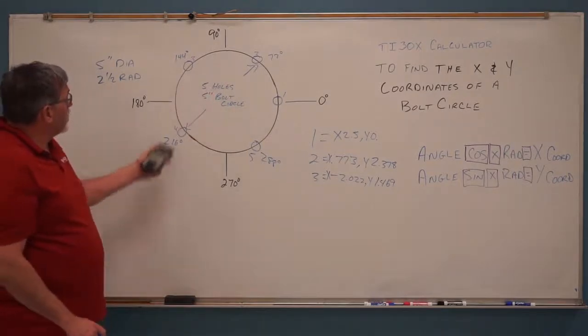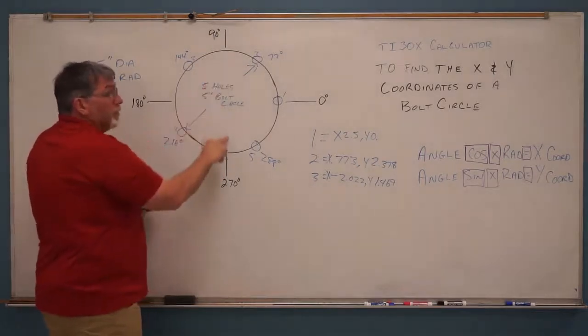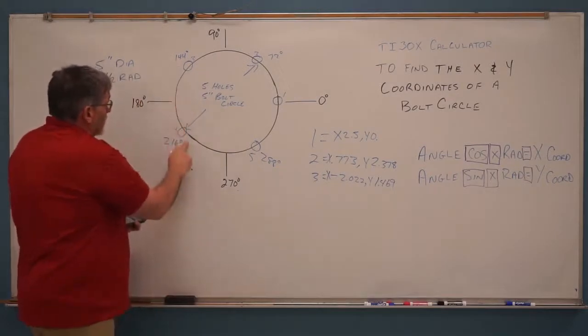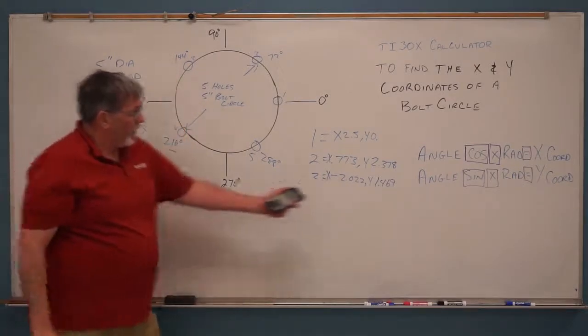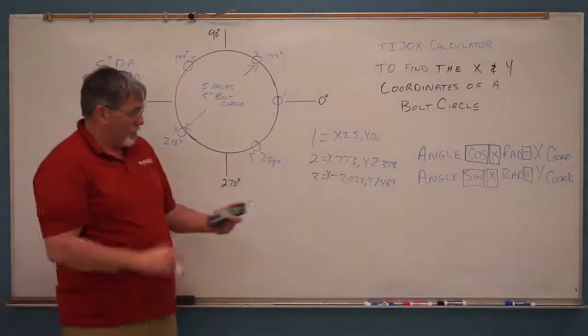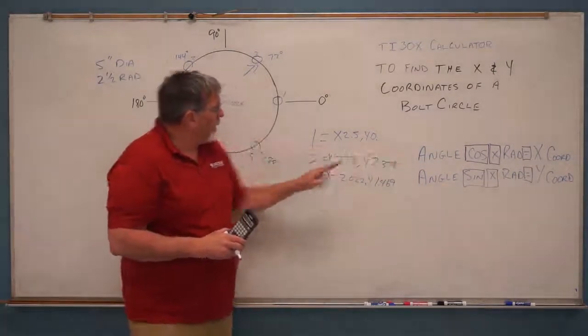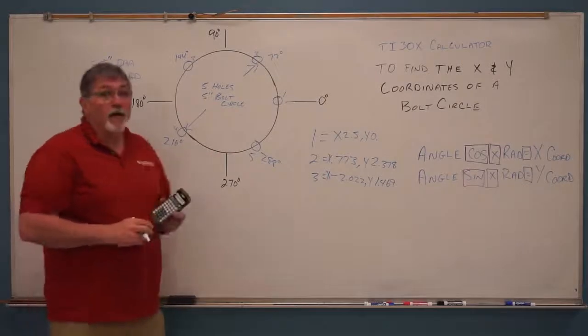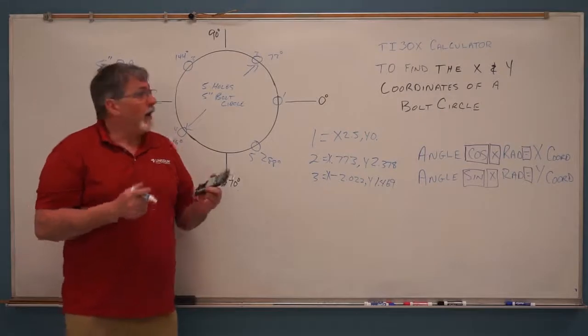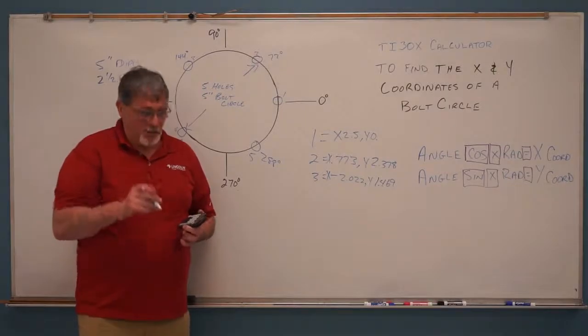We can go down through the rest of these. What you're actually going to find is hole two and three are in the same position in x. Number three will be the same position in x here. It'll be a negative y position here. So if we were to solve those, we would find that all those are equal the same. So it's a very simple formula. Very easy to do here. It'll save you a lot of time at the machine trying to calculate your hole positions in x and y coordinates. So keep making chips, keep working hard. We'll see you soon. Thank you.